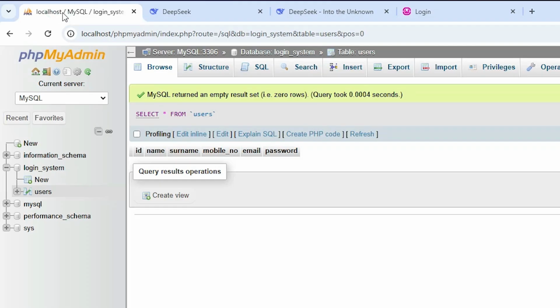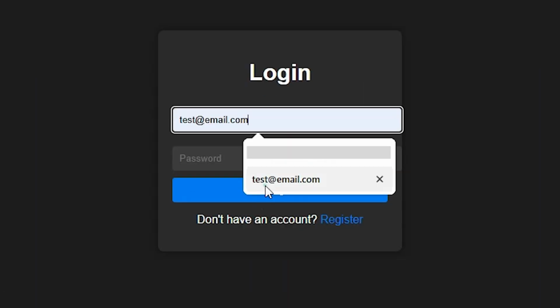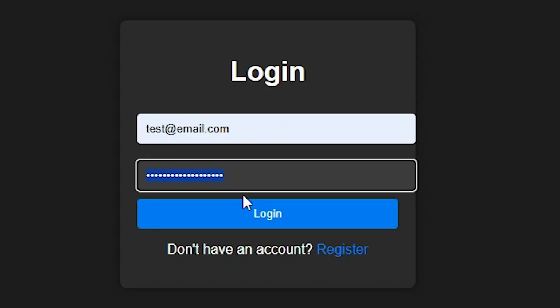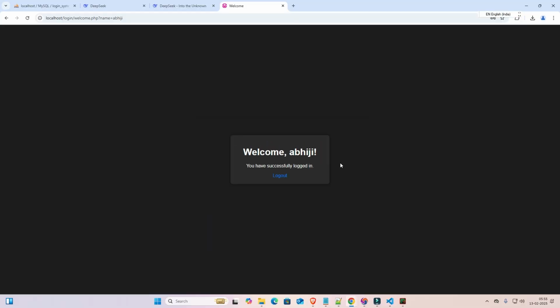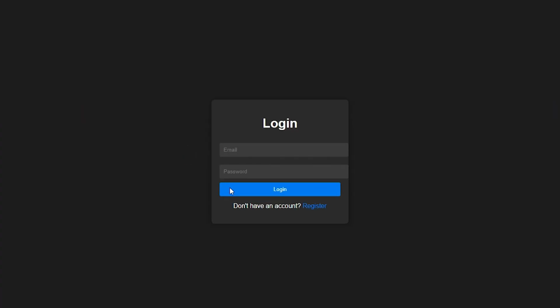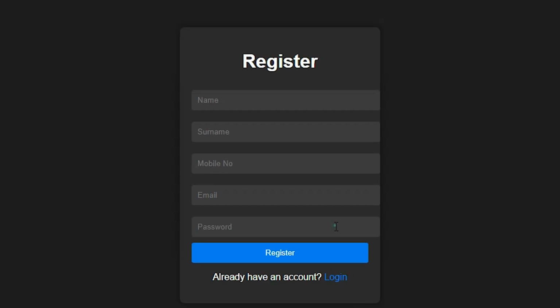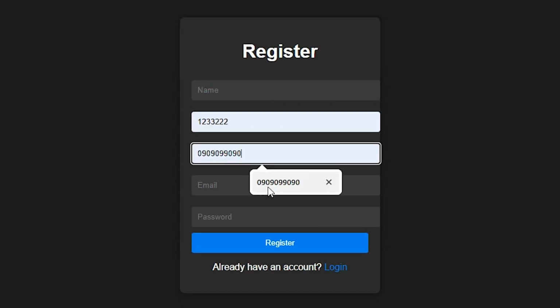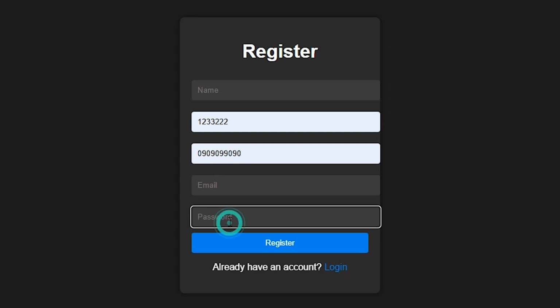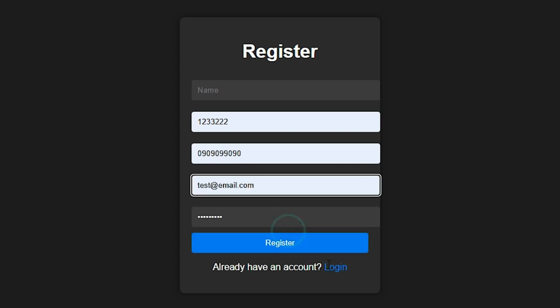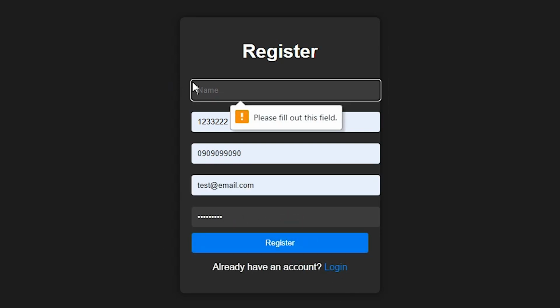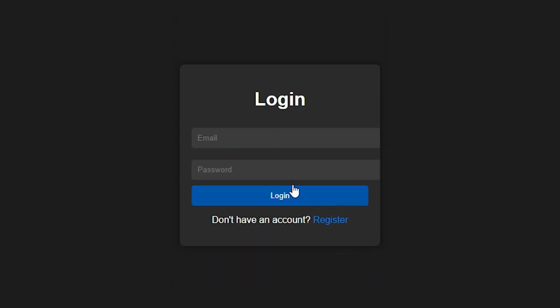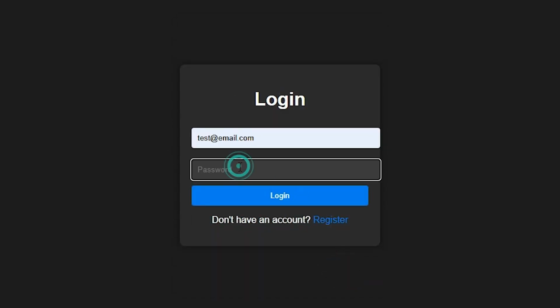In this video, we are going to see how to use DeepSeek AI to create a login page. It is a very easy and simple process, and by this process, we create PHP files, HTML, CSS, JavaScript or jQuery files. Also, databases and tables are created from the DeepSeek AI code. It works with a local server, for example WAMP or XAMPP, or a live website or live server also. It works on all platforms.